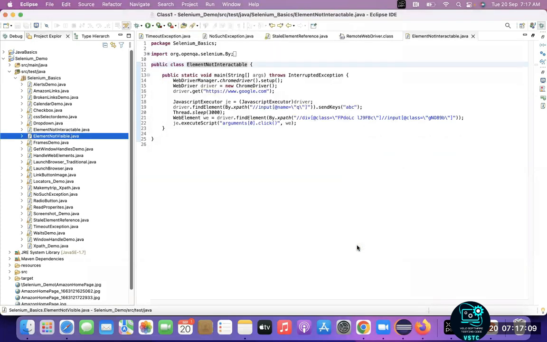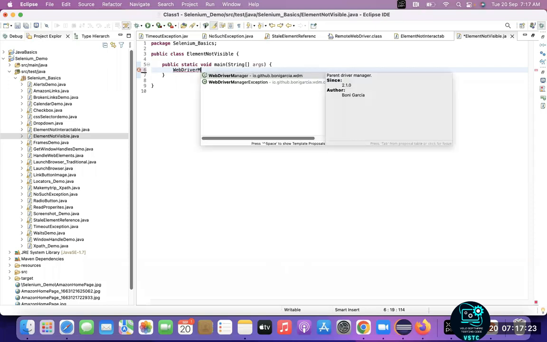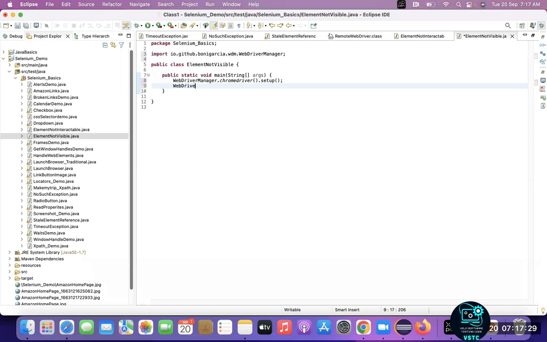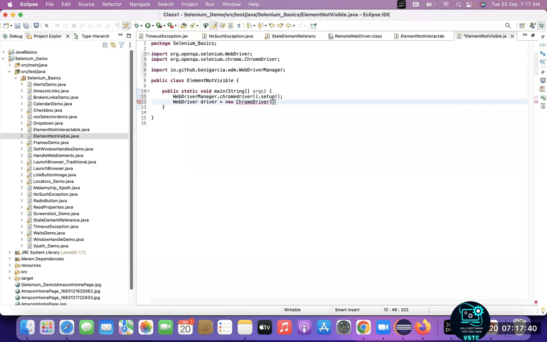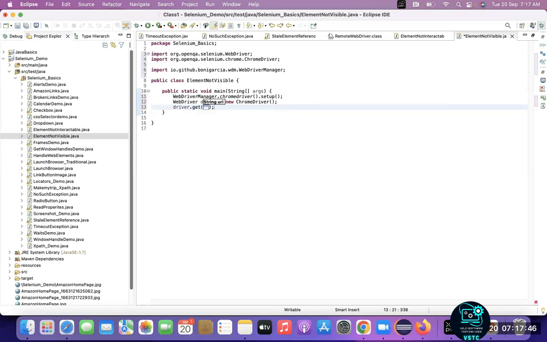Let me try with one example. I'll use the same Google example only, or Amazon. Let me try with Amazon.